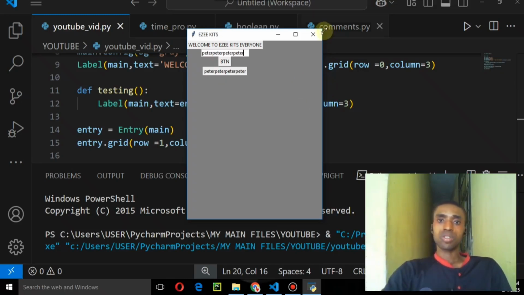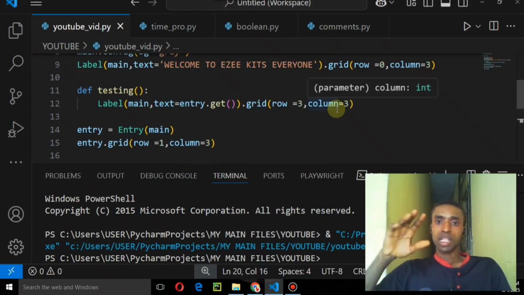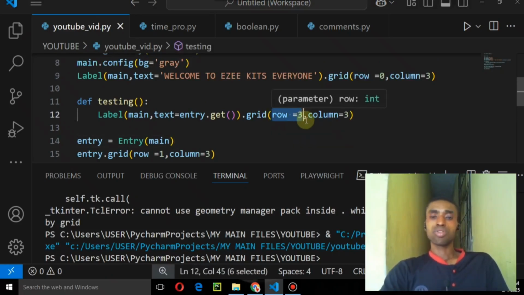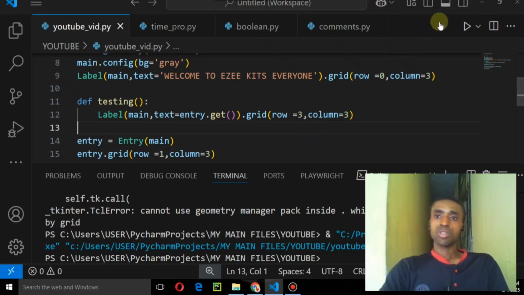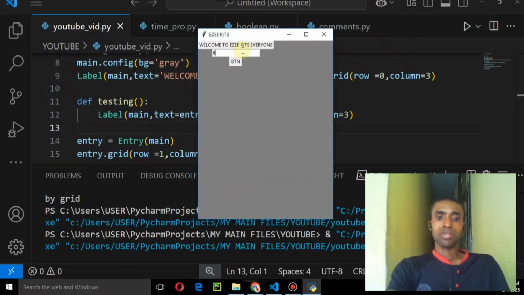This happened because of this grid that we set here. We specifically set all the output to be displayed at a particular point, not even moving to another. This is because we set this to be in row 3. The output is going to be in row 3. It's not going to change. So let's run it again to see what is actually happening here. When we run this and I print it, it's going to be here.